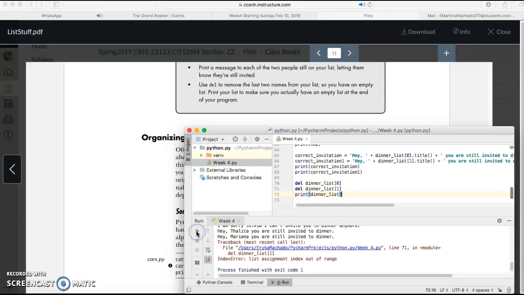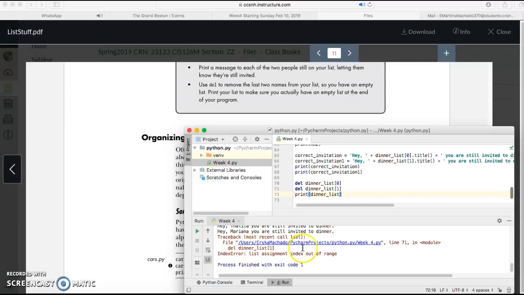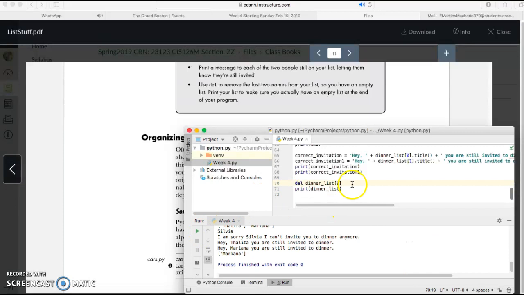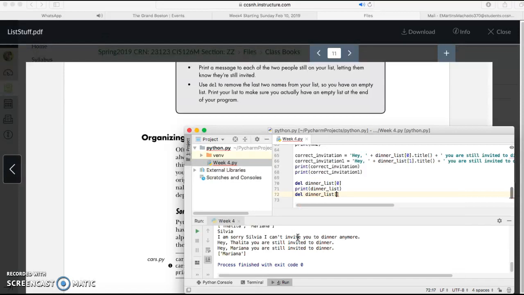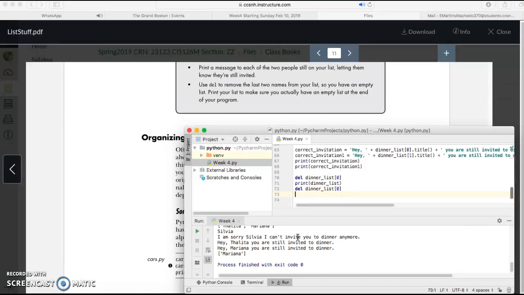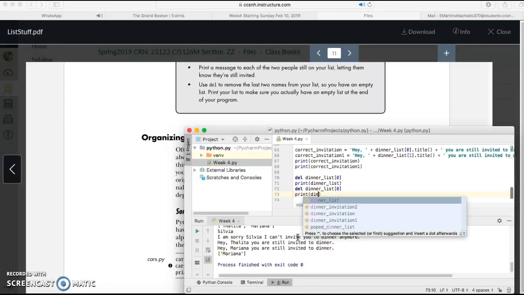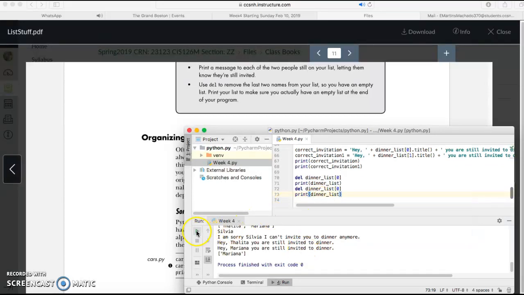Let's see how this works. Alright, so I removed Toledo. My dinner list is empty.